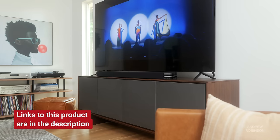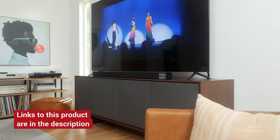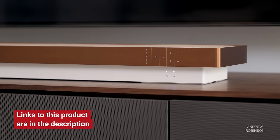I would still buy the Samsung Q950A over the Beam. While a Beam with the Sonos sub and surrounds is about the same price as the Samsung, the Q950A simply has more to offer for the money by way of features, connectivity, and even sound quality. But the Samsung system doesn't look as good as the Sonos products, nor is its app anywhere near as good.